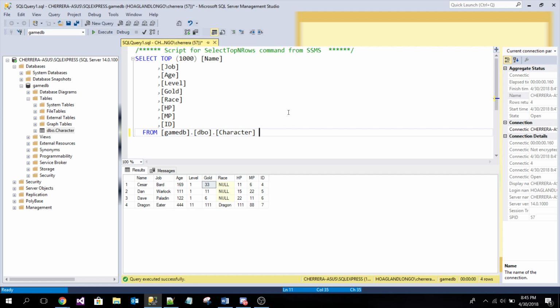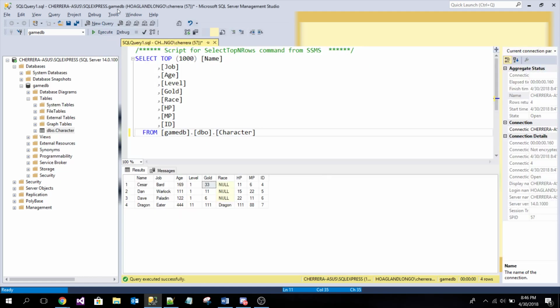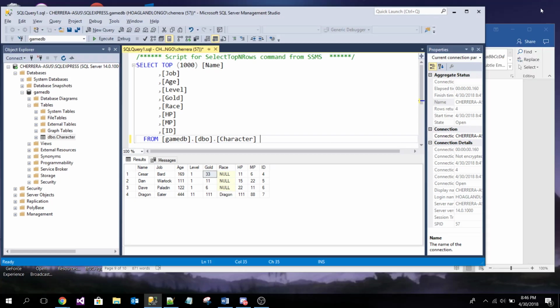So what do we use to interact? What language? How can we interact with the database? How can we query it or talk to it? Do you guys remember? SSMS? Session manager? Well, we use the management tool, yes, which is this right here.